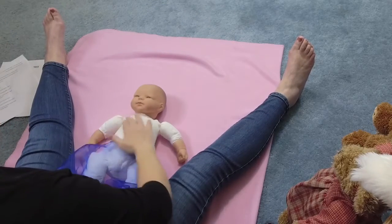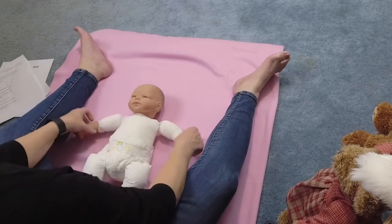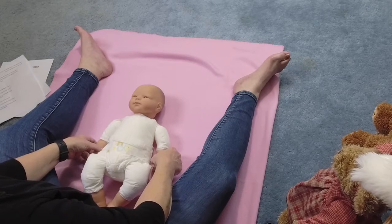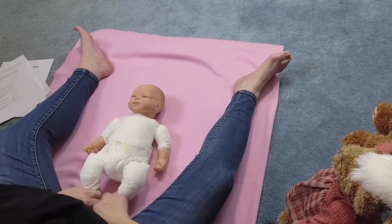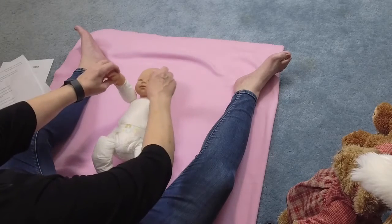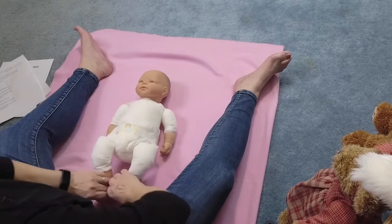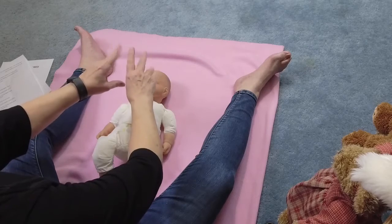Good job, good job! Okay, here we go, you ready? We're gonna do this one: reach up high, put your hands together, reach down low, hands down their sides, arms down their sides, just a little gentle pull, not really hard. Wiggle your fingers, wiggle our fingers across the baby's space and tickle your toes. Let's scoot in a little bit. Reach up high, reach down low, wiggle your fingers and tickle your toes.